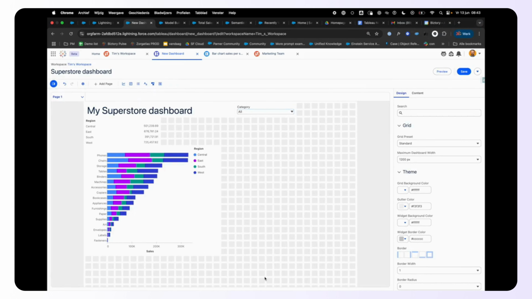Another thing I want to point out, and this is really a big discriminator for Tableau Next, is the fact that you can combine actionability with visual analytics. For example, by clicking button, I can add an action to my dashboard. What does this mean?